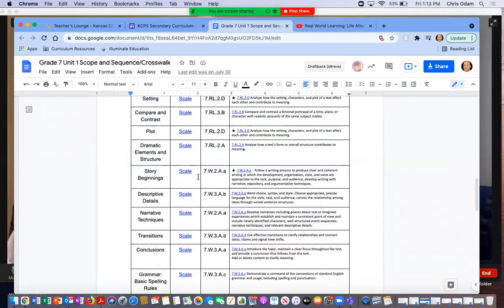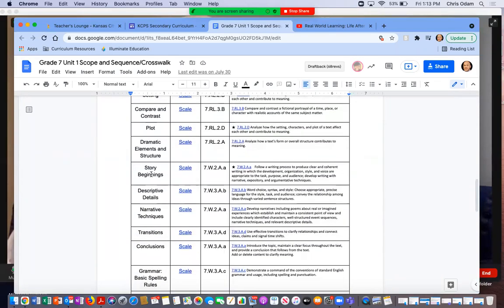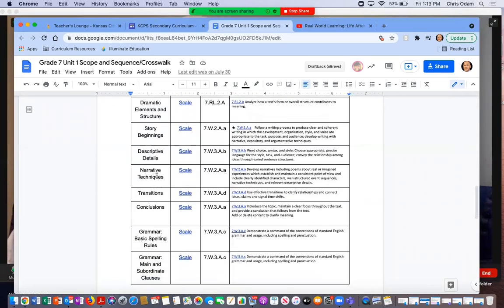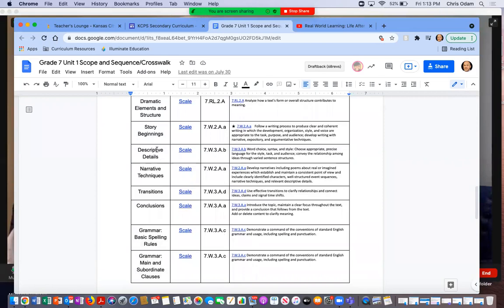And at certain points, you'll see where the focus might change, like where we see story beginnings and descriptive details and narrative techniques. This is actually an indicator that you have started doing the extended writing project. And I will show you where that is in another map. After they start the extended writing project, it's about halfway through each unit that the students would begin to write about the essential question instead of just read about the essential question. So that same essential question that frames the unit is the one that then they turn to when they start to do the extended writing project.